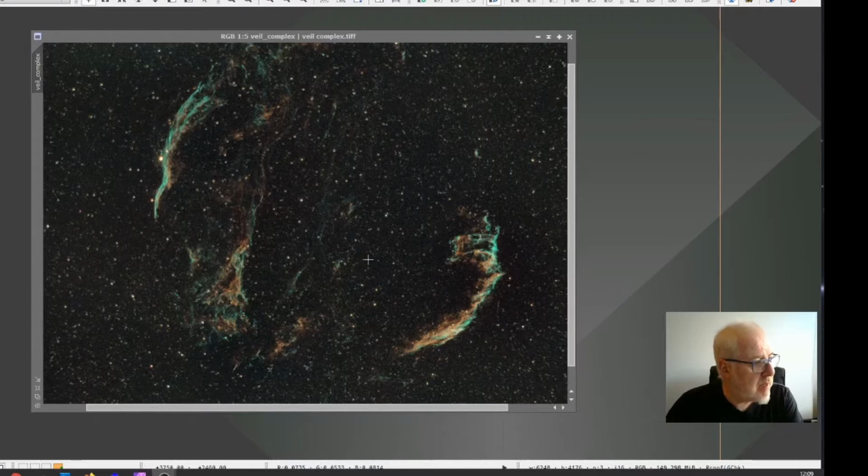And the thing to remember about this image and the Veil Nebula complex in general is that it looks two-dimensional. Of course it is, it's a two-dimensional photograph, but really the whole thing, think of it in 3 dimensions, it's actually blown apart like this. So what you're actually looking at is these components of the complex are in different angles or planes in 3 dimensions. Imagine the stars at the center and it's blown apart. That's really what we're seeing here. So yeah, all the good things: the filter, the field of view.